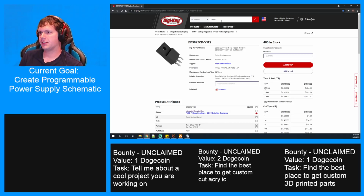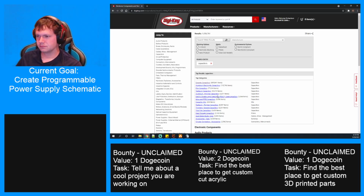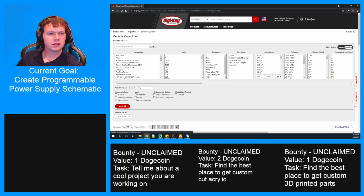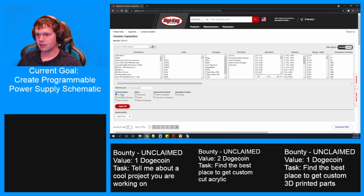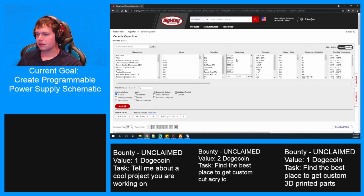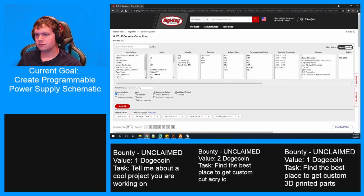All right, capacitors. I think a ceramic will work for this one. I think that's what it wants for this one. 680. Yeah, this will definitely be a ceramic one. Okay. So in stock, active. 0.47 microfarads. Here we go. And then hopefully we can get this in 0805. And we want cut tape.